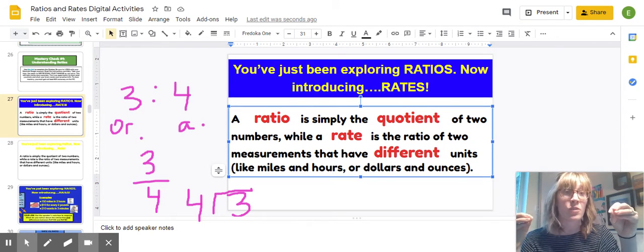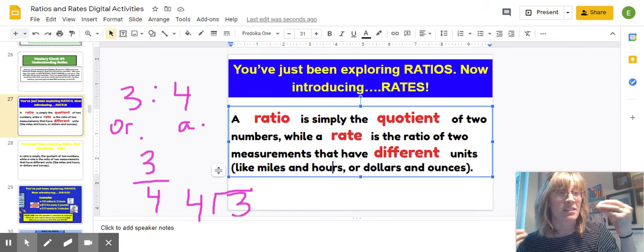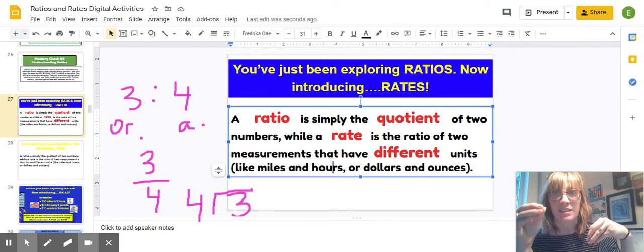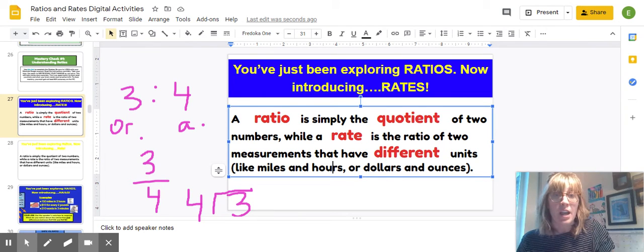or dollars to ounces, right? You're shopping and you really want that ham and whatever, right? It's this many dollars to this many hams, would probably be in pounds. Okay. So you're comparing measurements to things still. But what's unique, what's slightly different, is this time you're comparing two different units.